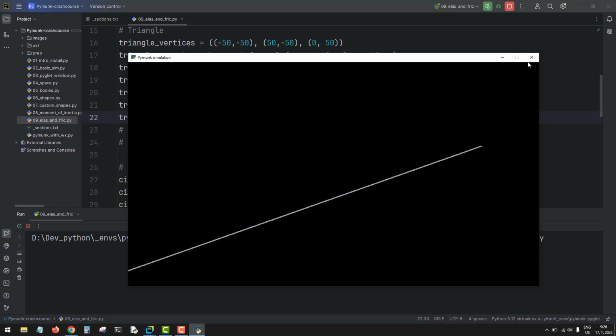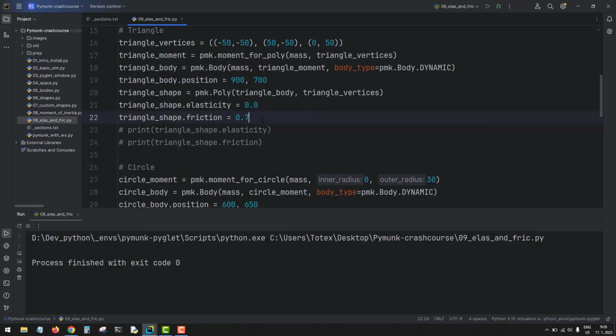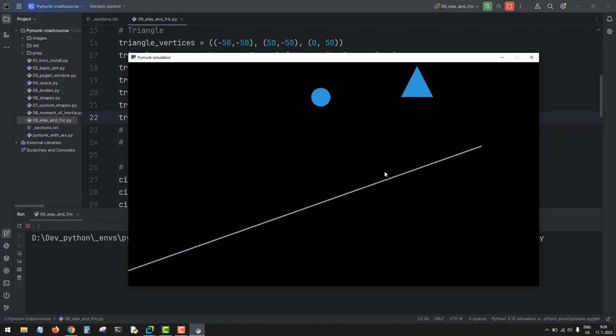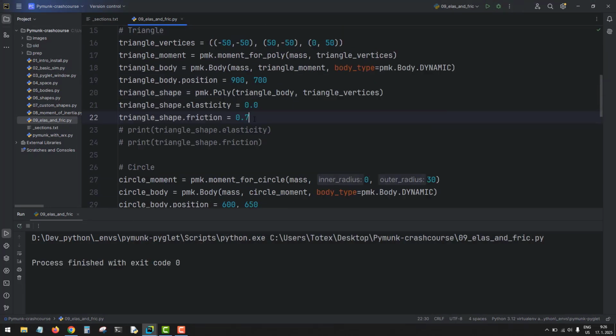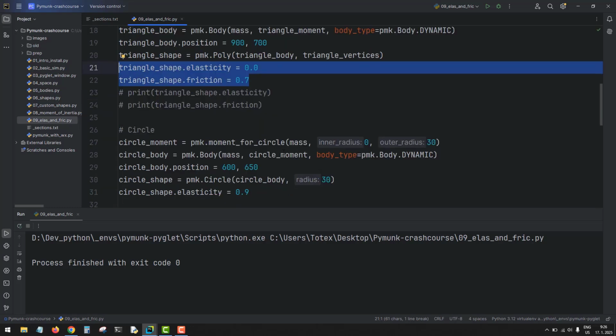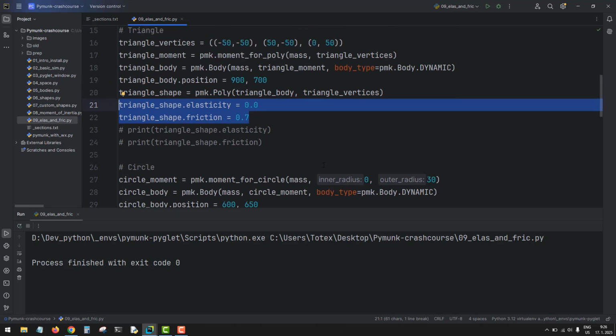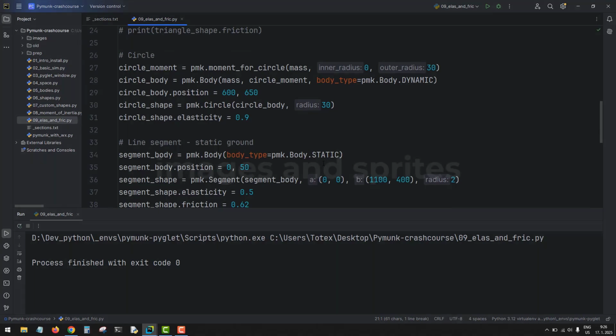And it slides. Okay, so the higher this friction value is, the more it slowly stops. So you should play with these values, the elasticity and also the friction, because that's the best way to actually learn how these work together with the Pymunk shapes.